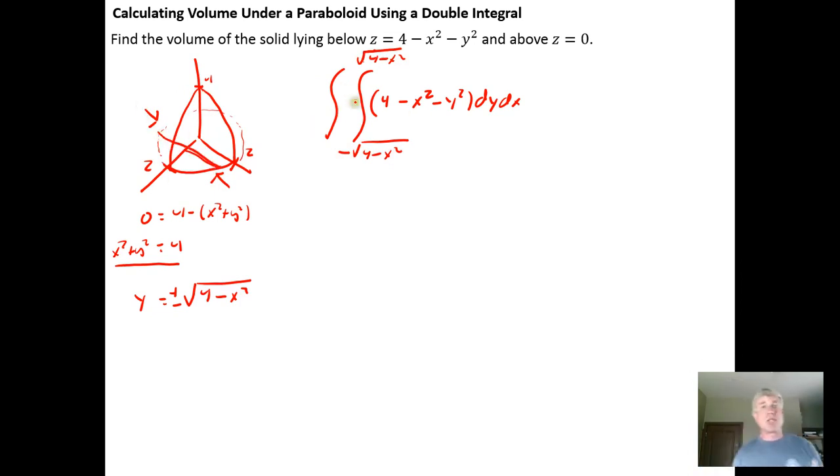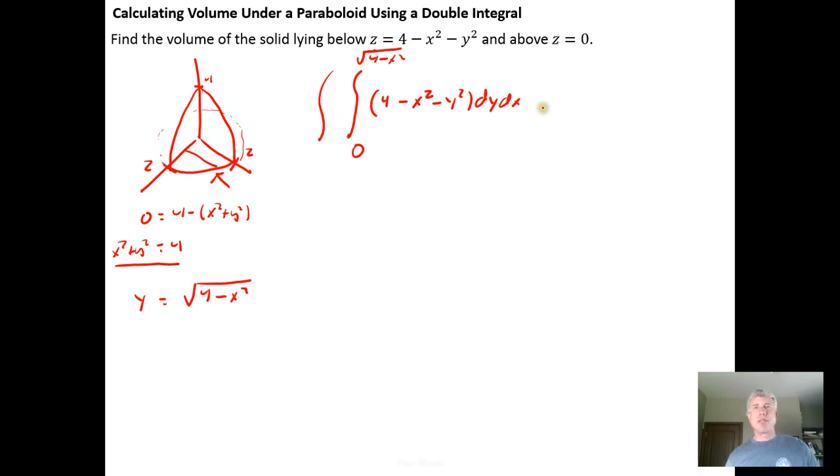So symmetry is nice because by focusing on octant 1, instead of having a negative square root on my lower bound of integration, I just killed my whole integration. Instead of having a negative square root down there, I get to have a 0, which is going to simplify my calculations immensely. So taking advantage of symmetry means I don't need plus or minus the square root when I solve for y. I just need that positive square root to go on the top.